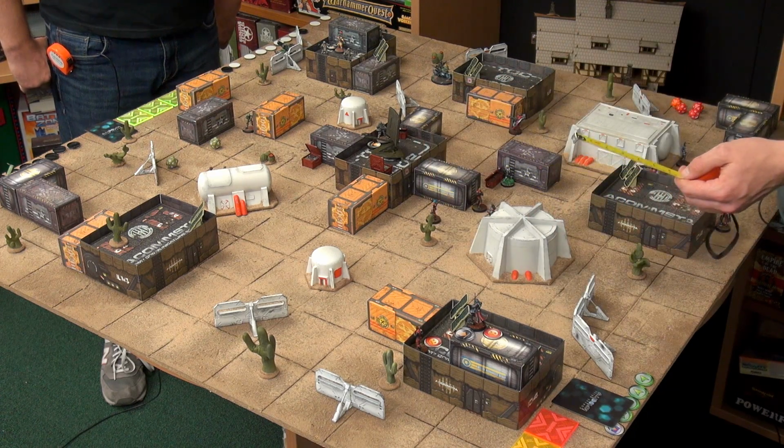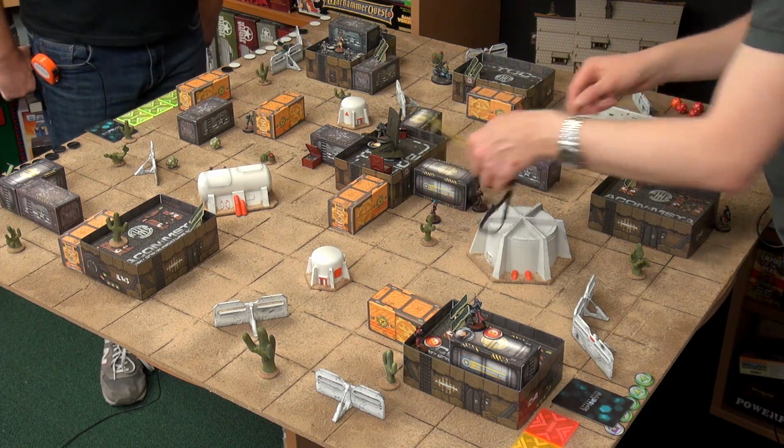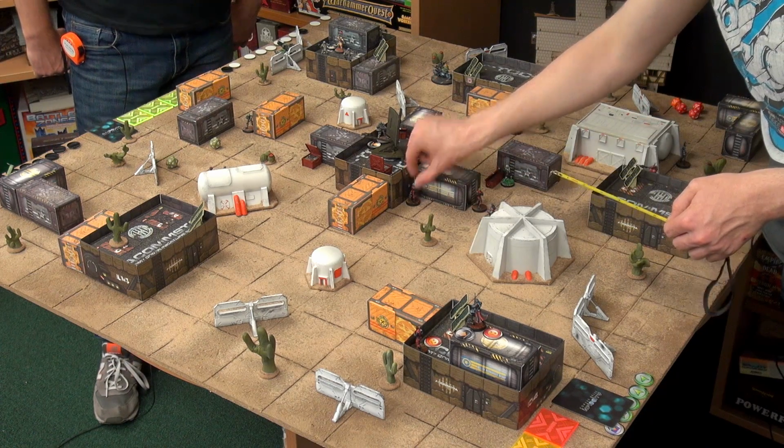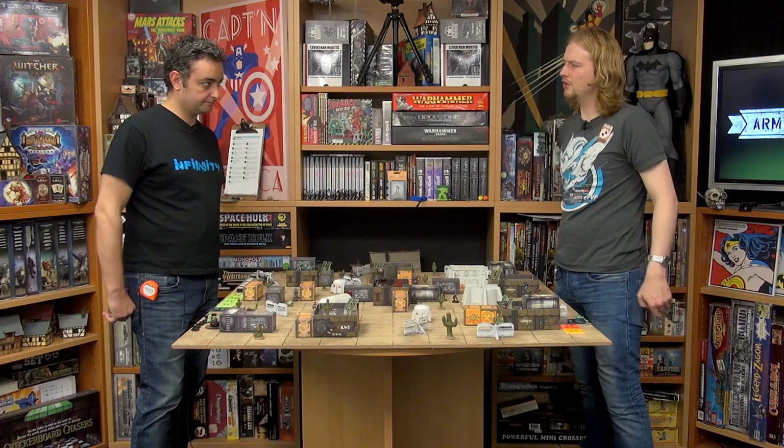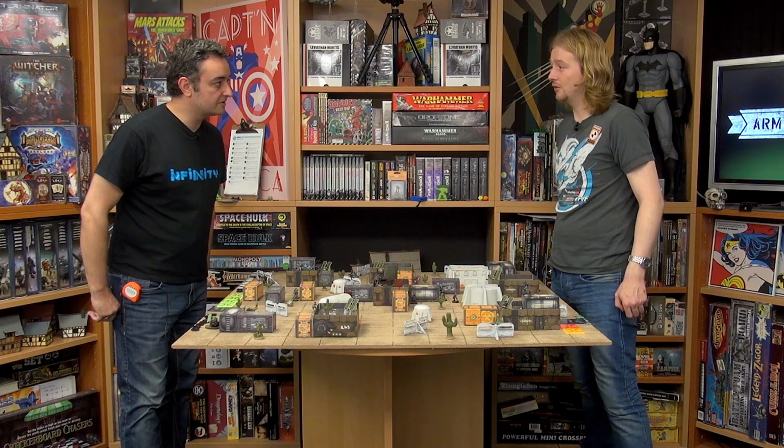Yes. Any reaction? No problem. Okay. Go on. And then the second, she's going to move into base contact with the door. Okay. Now, do you remember at the start of our match, I said I had somebody in hidden deployment? You speak so fast. Oh, sorry. At the start of the match, I had somebody in hidden deployment. Yeah. Well, now he's going to start moving.